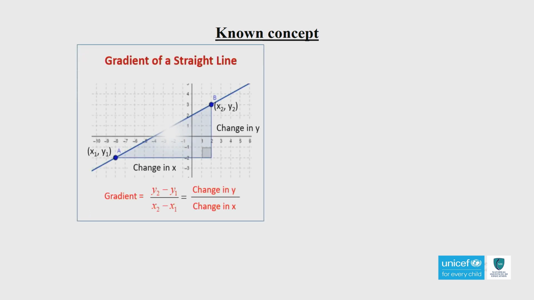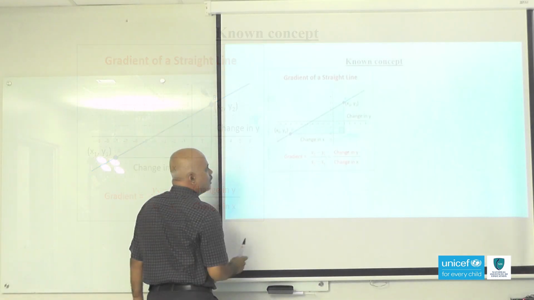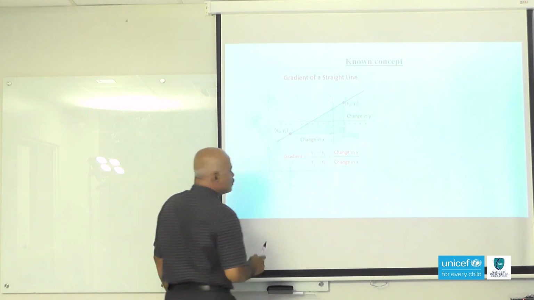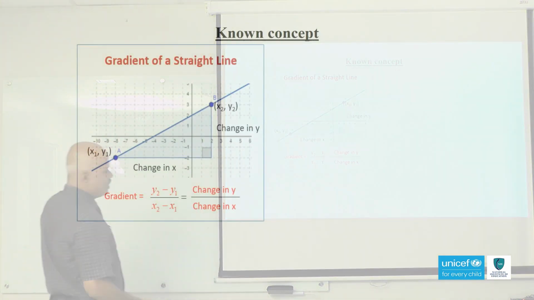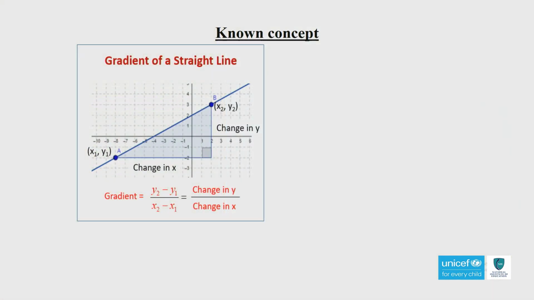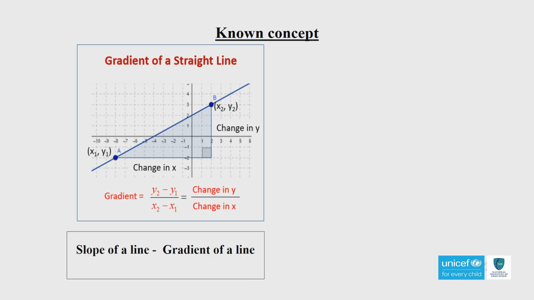You see how the gradient of the straight line works. The line is there, 2 points have been taken, this is (x1, y1), that is (x2, y2). The gradient works as y2 minus y1 by x2 minus x1: change in y and change in x. The detailed content you have also been learning in the differentiation chapter. And one more thing, a new word. Most of you know the word gradient of a straight line, but some of us may not know the slope of a line. Note that slope and gradient both refer to the same thing.